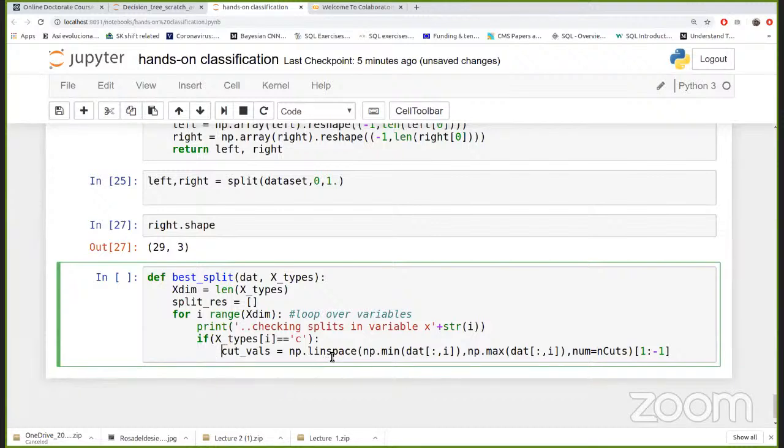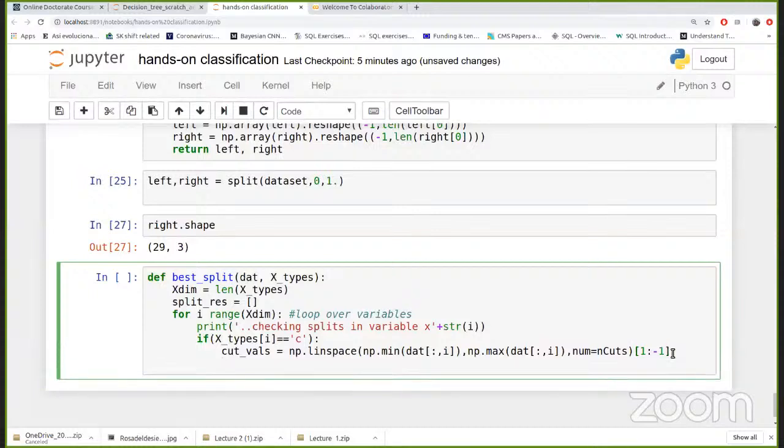It's a linear space between the minimum of the variable and the maximum of the variable in question, given some number of cuts. Okay. Number of cuts is going to be like a global variable.